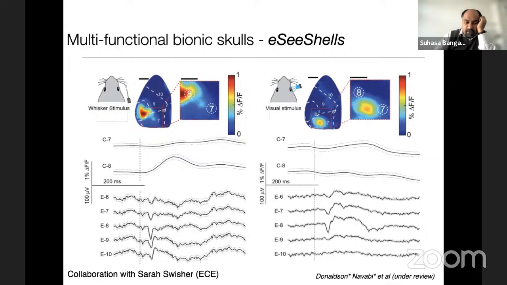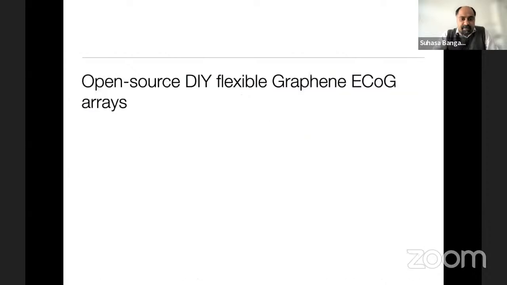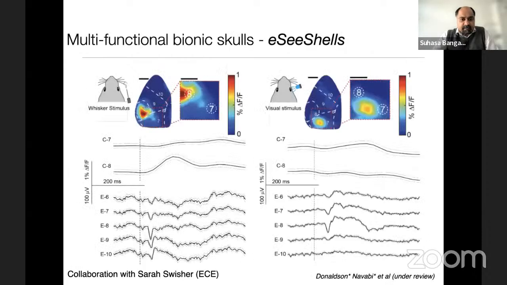And this is an ongoing study, and we're beginning to see interesting not only correlates between calcium and electrophysiology, but also instances where they significantly diverge in their responses. And we think this is a function of brain state, right? And sort of gives a sense for the kind of complementary information that we can get with these kinds of multimodal interfaces.